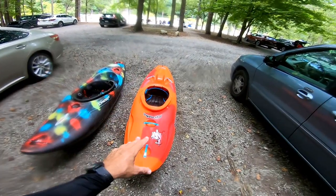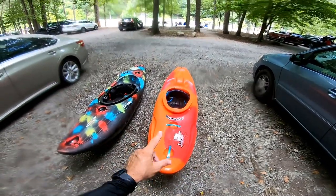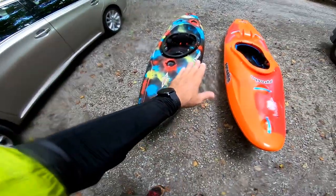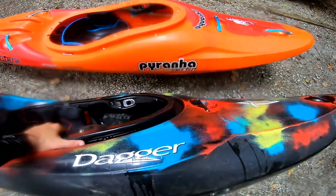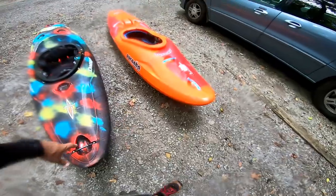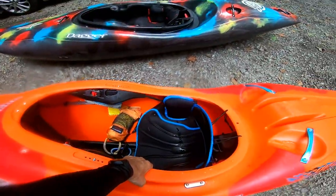I think the Scorch is a little edgier from edge to edge. That thing whips into eddies, and that edge will let you know that it's there if you're not careful. The Code, a little more forgiving. It didn't really perform until you got it up about right there. When you got this thing about right there, then you really opened up that edge for the Code. The Scorch, you almost had to be about like that.